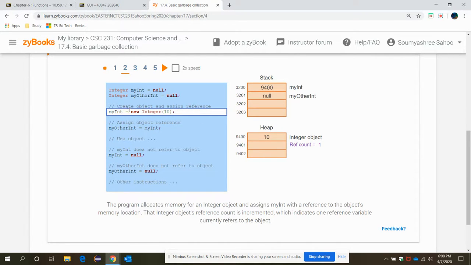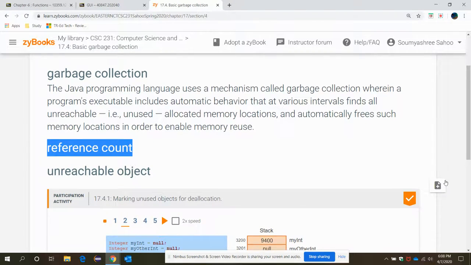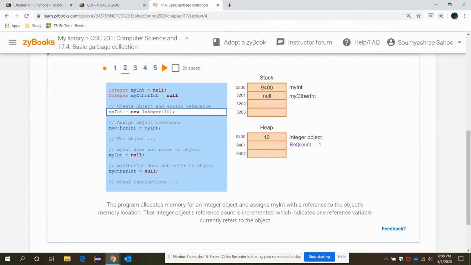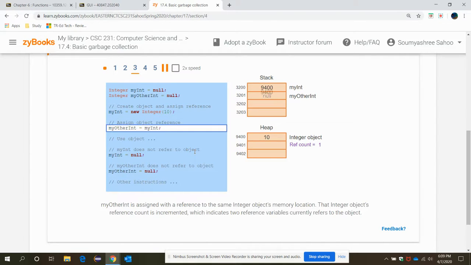As a new object has been created through this statement, the reference count that I just explained is incremented: the object myInt is now in use, and the value is 10, so the reference count becomes 1, and it was initially 0. Now going to the next step, myOtherInt is assigned the value from myInt, that is 9400.